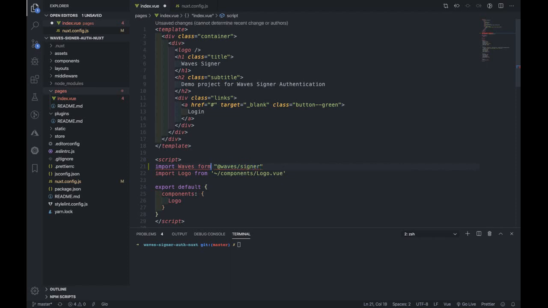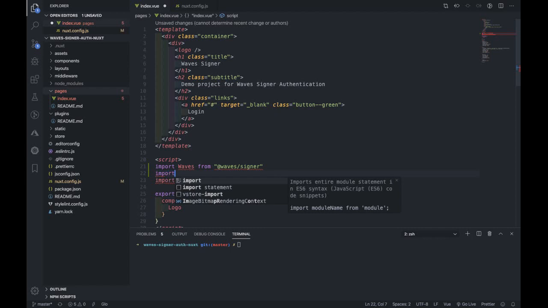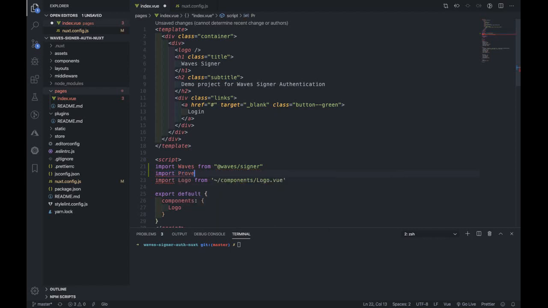I have a typo, that's why it wasn't really autocompleting. So from signer, okay, also import provider from the waves.exchange provider.